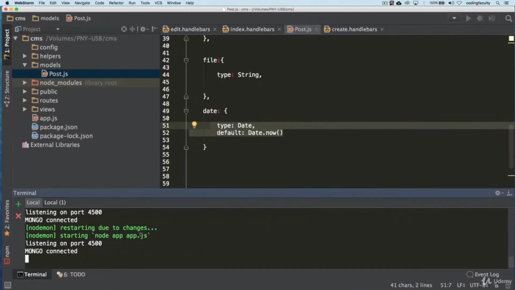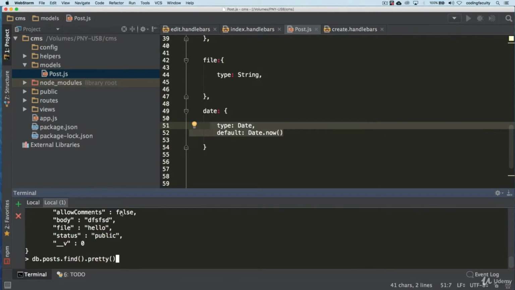Let's go to Mongo here real quick, and I'm going to run db.post.find, and I have this function called pretty here that's going to let me see things in a better format. As you can see, we have the date here. You see how this is included in this function here, ISODate. Pretty cool stuff, guys. We got 2018 January 9, and it says it's 3 o'clock here for some reason, 15:27:42. All right, perfect. That's great.